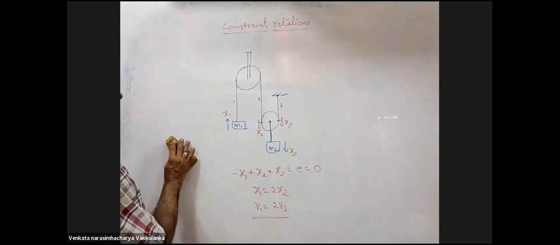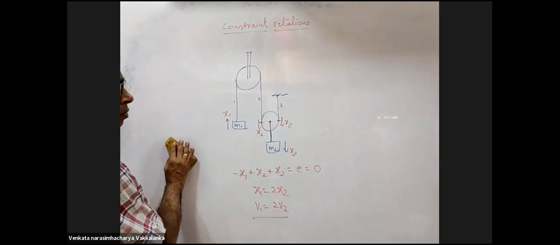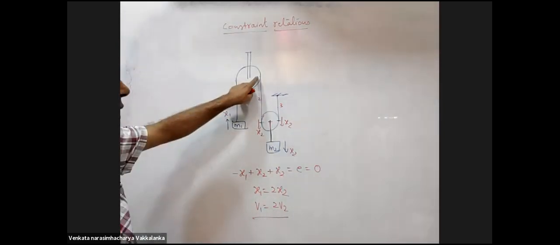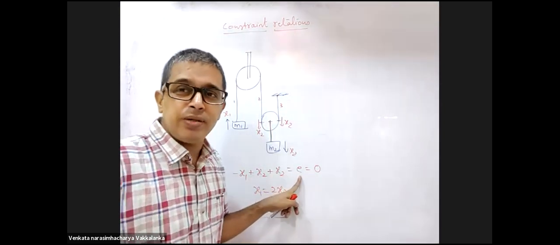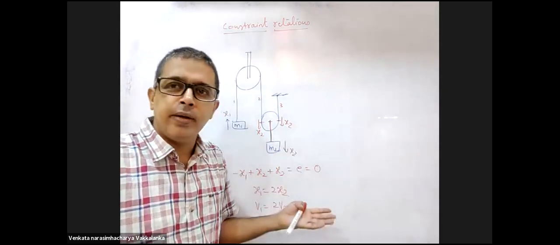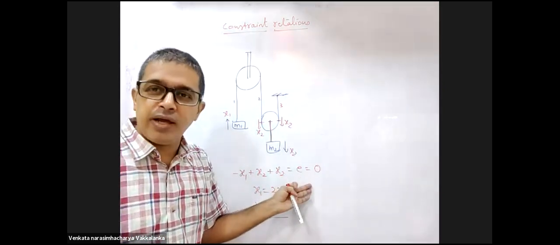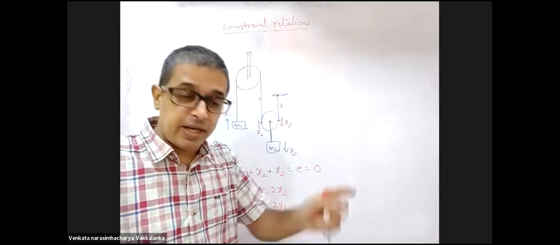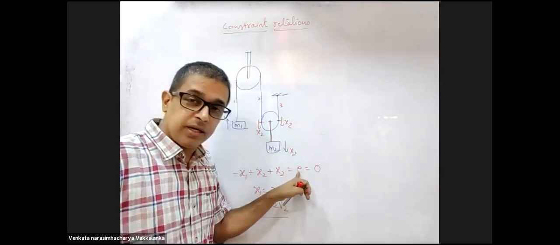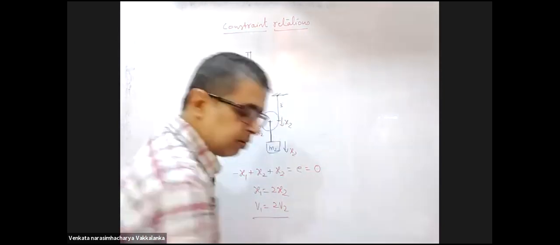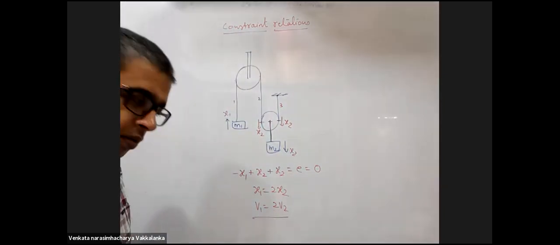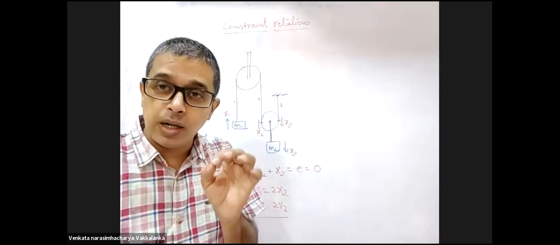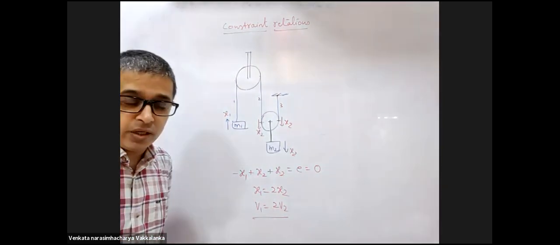Can I rub the board? Sir, the constraint, no, zero. Why would the constraint be zero? It is a single string, so the total elongation is constant, understood? This is the total length of the string. The elongation of the length of the string should be equated to 0. The length of the string will remain constant. Okay sir, elongation should be equated to 0.